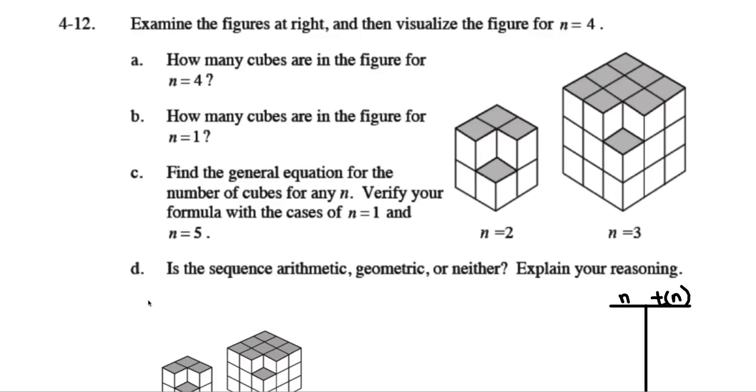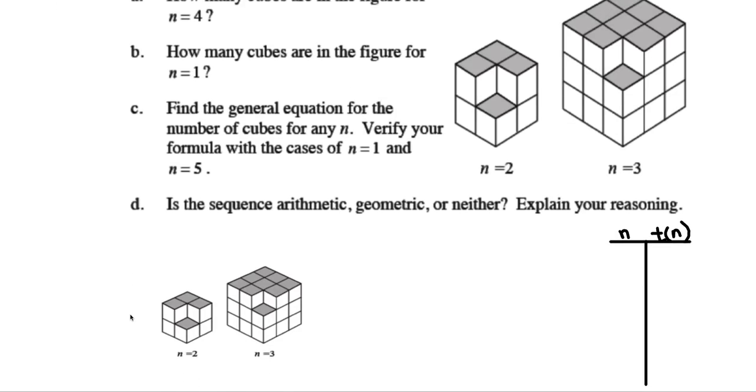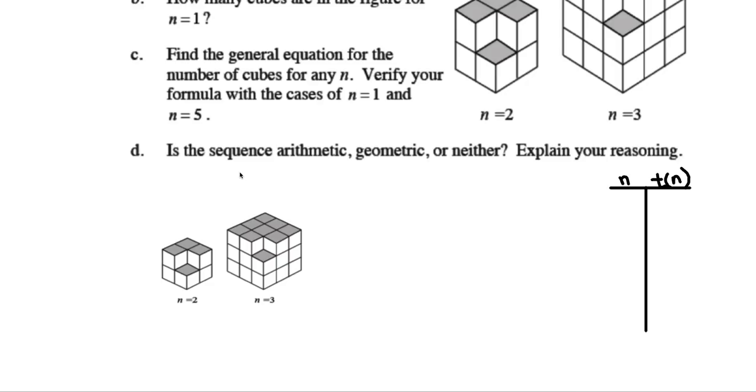So starting out with that part of it, let's go down here. I've got myself a little bit of a start here, so I didn't have to redraw everything for you. Our second figure has the shape of a cube, and if we look at it closely, it looks like it's missing one piece. Same thing with our third figure in the sequence. It looks like a cube, and it looks like it's missing a piece. So let's go ahead and record the information that we know.